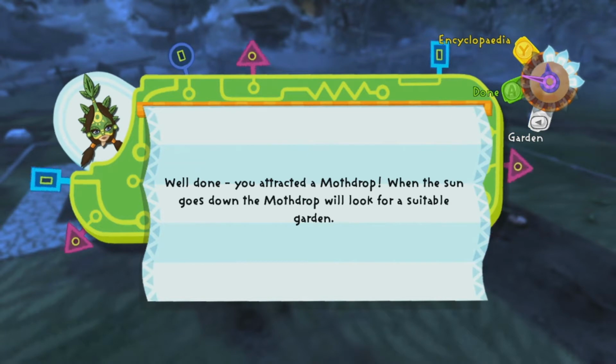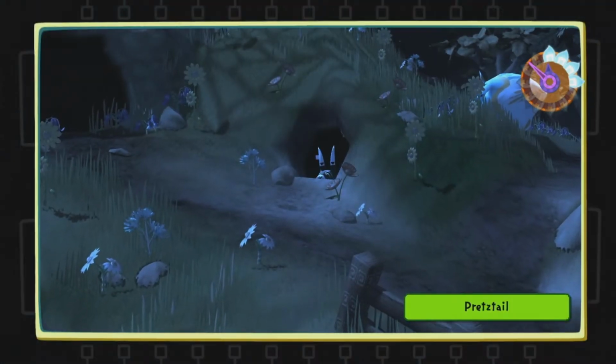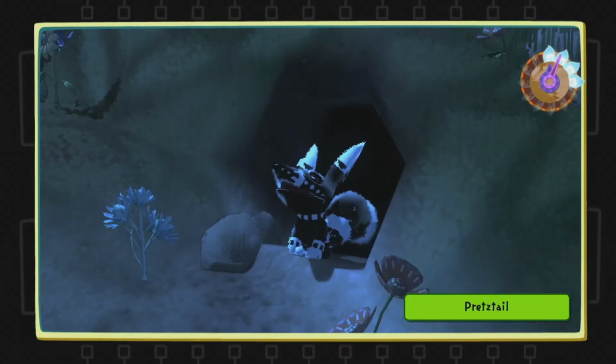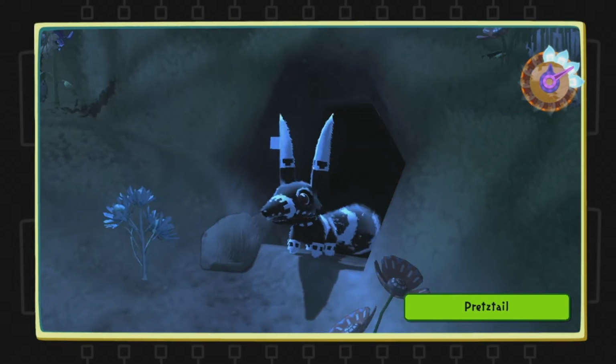"Well done! You attracted a moth drop. When the sun goes down, the moth drop will look for a suitable garden." Yeah, moth appears in the dark, and also a Pretstill, which appears because we have Bispottis, maybe? I'm not actually 100% sure, honestly.